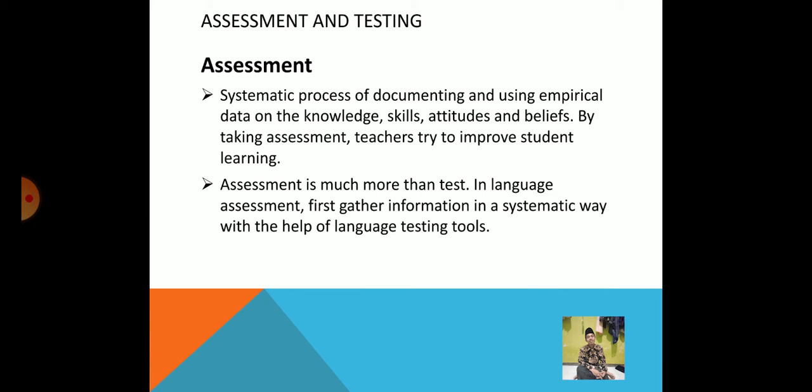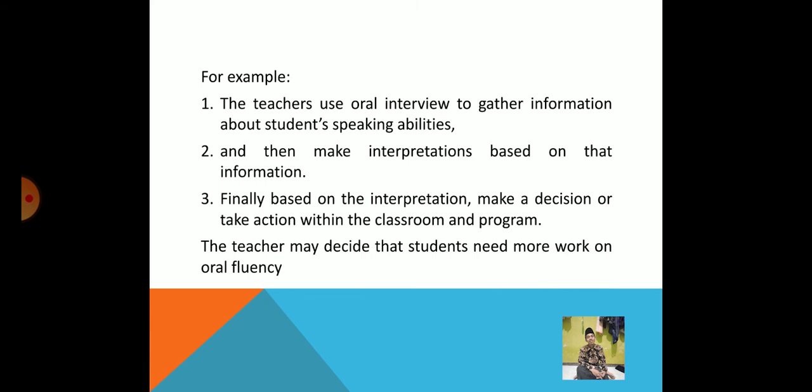In language assessment, first, gather information in a systematic way with the help of language testing tools. For example, the teachers use an oral interview to gather information about student speaking abilities and then make an interpretation based on that information. After that, finally, based on the interpretation, make a decision or take action within the classroom and program. So the teacher may decide that students need more work on oral fluency.